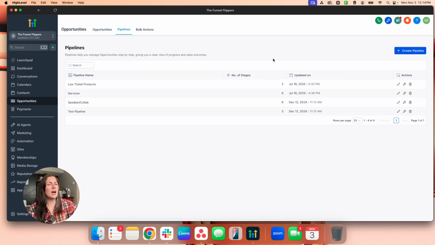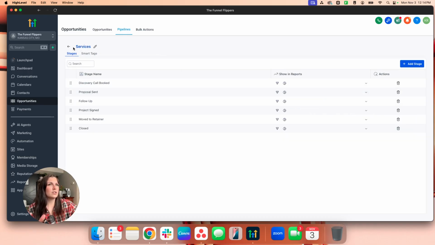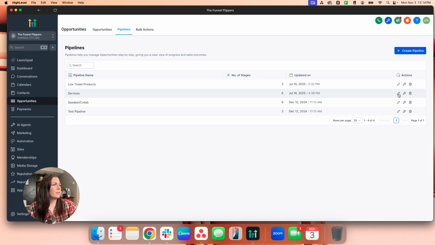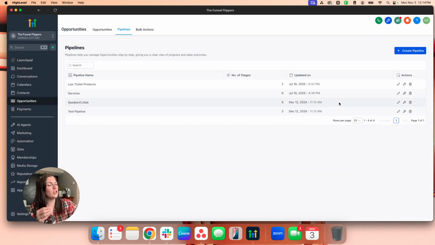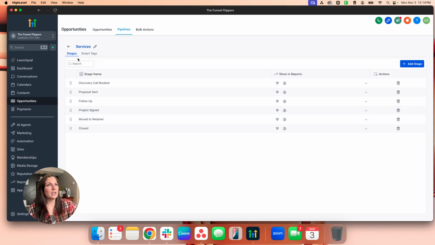Then if we actually come into pipelines, I want to show you something that's actually kind of cool. So first, obviously, we have edit. We can now manage permissions so that not everyone can see who is in these pipelines and manage these pipelines. So you do have the option now to control who has access to these different pipelines. Obviously, you can delete, that's the option there. But we're going to see something new when we go into edit. You can toggle on and off these options again to show in your different charts. That's been there, but the UX is just a little bit different.